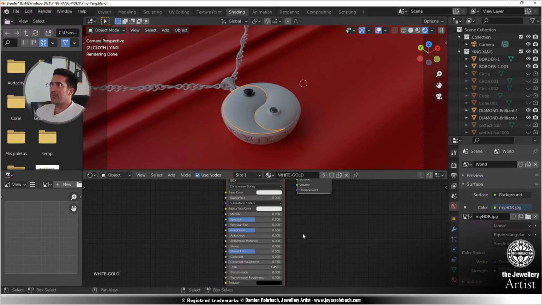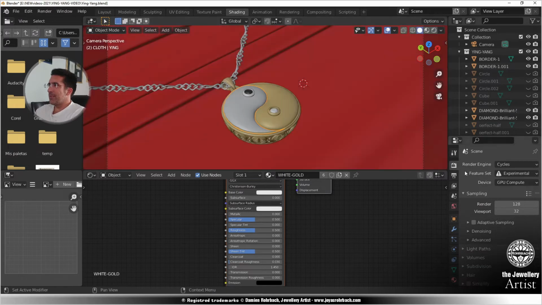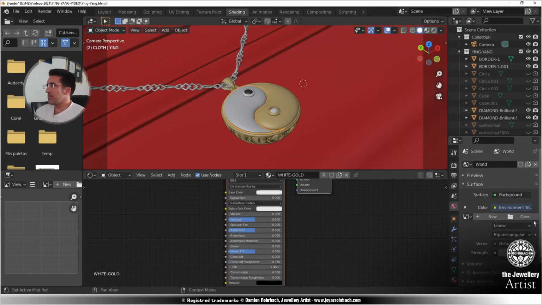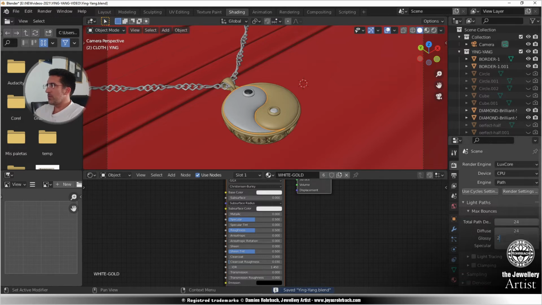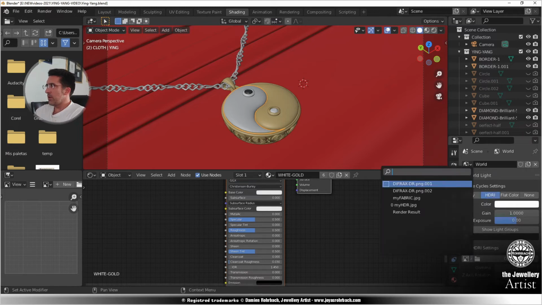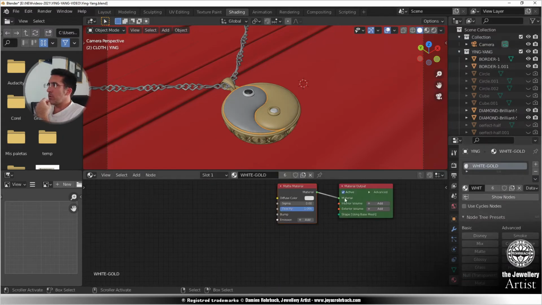Now, metals. I'm going to use Cycles. Am I going to use Cycles? No, in fact, I'm going to use LuxCore. It's better to remove things when you go to LuxCore. Okay, let's go 24 bounces here. GPU rendering. Environment HDR. The image is the same here. Oh great, already have an image. So we are going to use LuxCore nodes.